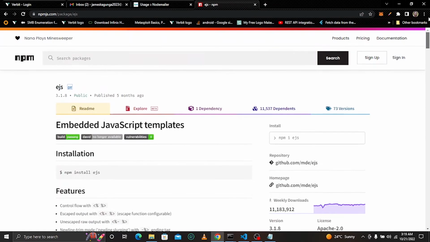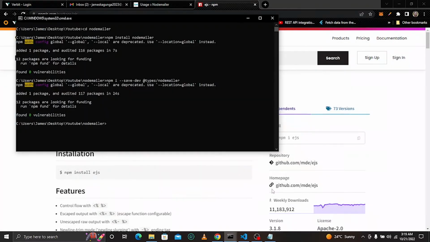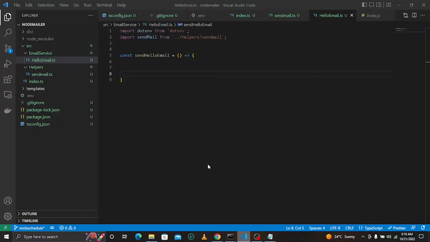So we just copy this package and install it here. We say npm install EJS, just like that, and we have already installed EJS, so we need to import it above here.